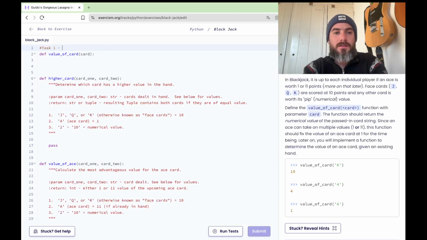Task 1. Calculate the value of a card. In Blackjack, it is up to each individual player if an ace is worth 1 or 11. Face cards J, Q, K are scored at 10 points and any other card is worth its pip value.